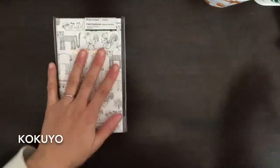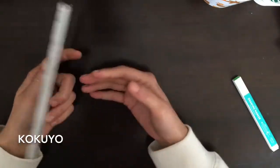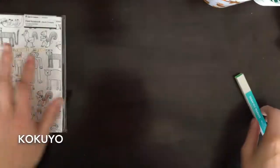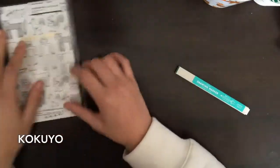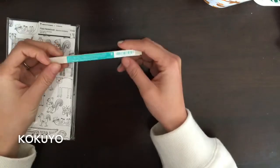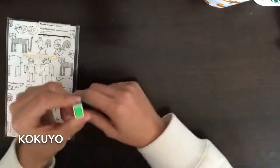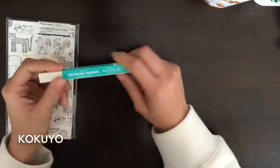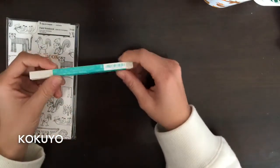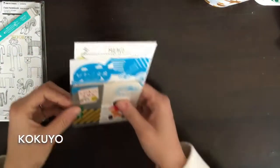So I bought a sketchbook, this is basically a Japanese film notebook. It is technically called a yacho, but this is a sketchbook variation, so it's gridded. I love these things, and I did not have this particular design, so I had to go purchase it. This one is a drawing marker, so I do have a couple of these. I think I've already showed this once, but I did not have this neon green color, so I decided to purchase one of them. It looks really nice. I almost bought the clear crayons, but I didn't.